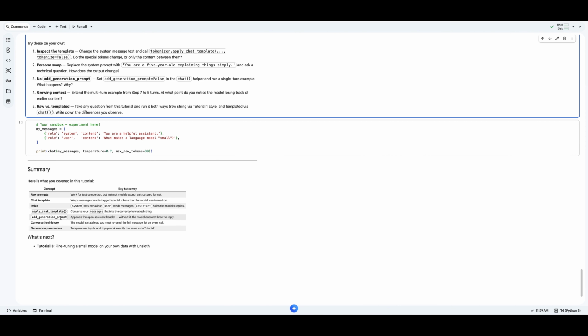As a next step, we will dive into fine-tuning small language models based on the knowledge that you learned in lab 1 and lab 2, because you might have your own data and want to train the model such that it is tailored specifically to your data and your needs.